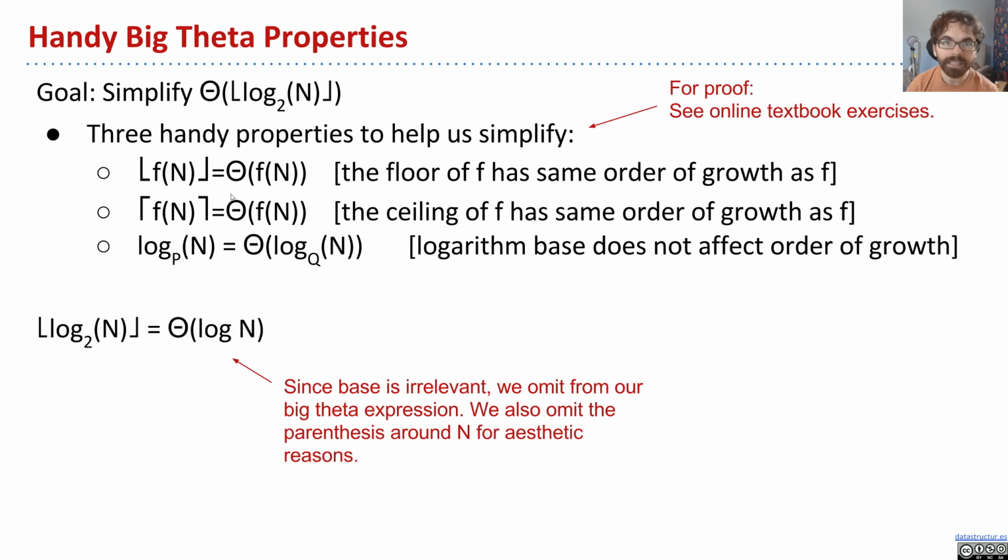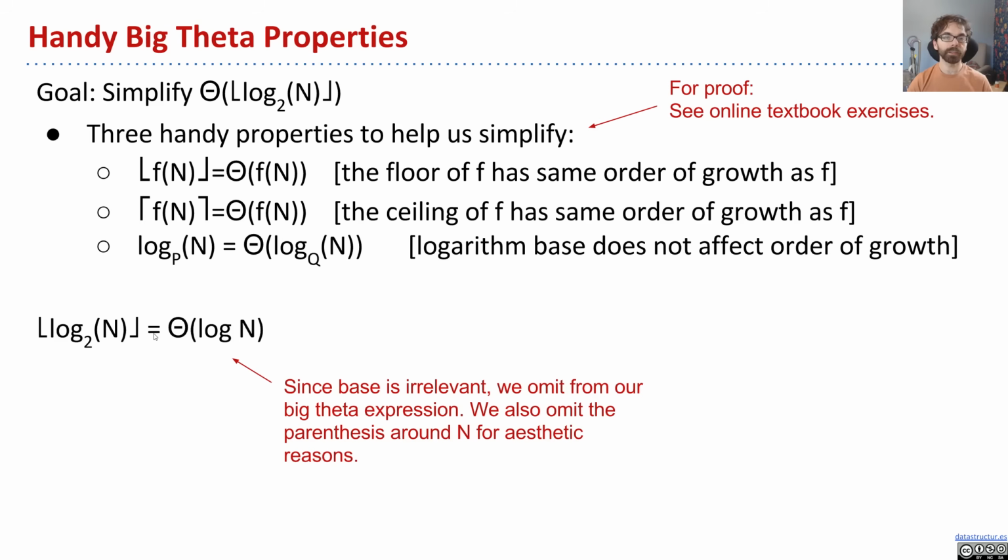And then actually another really important point is that it doesn't matter what the base of the logarithm is that we choose. If we have a function log base p of n, it grows exactly like log base q of n, and you can show that using just a simple change of base identity. And so again, the online textbook exercises, if you really want to prove these things, they're there. They're not so bad, but I don't want to do it in lecture because it's just a little too much. And so overall, what we can say then is that the floor of log base 2 of n, if we apply these rules, grows exactly like log n, we can say it is big theta of log n.